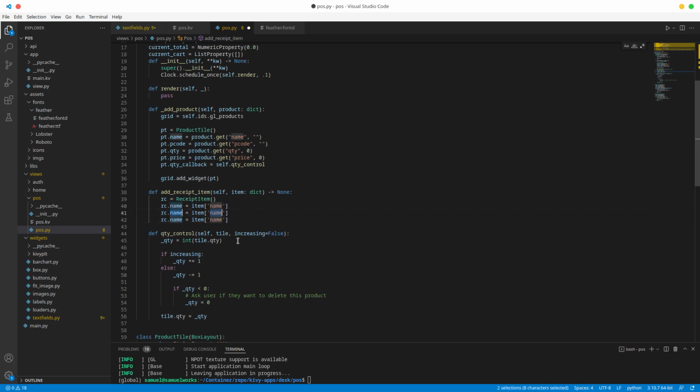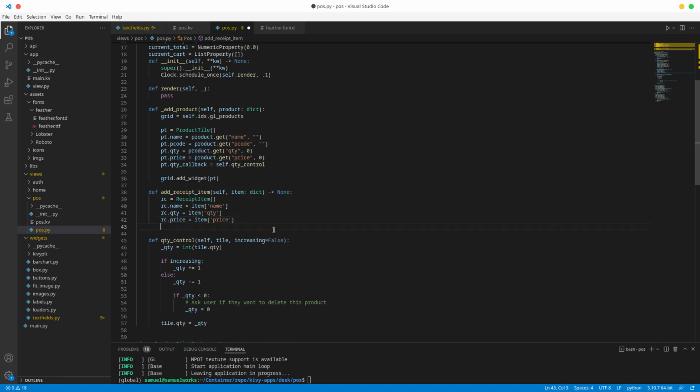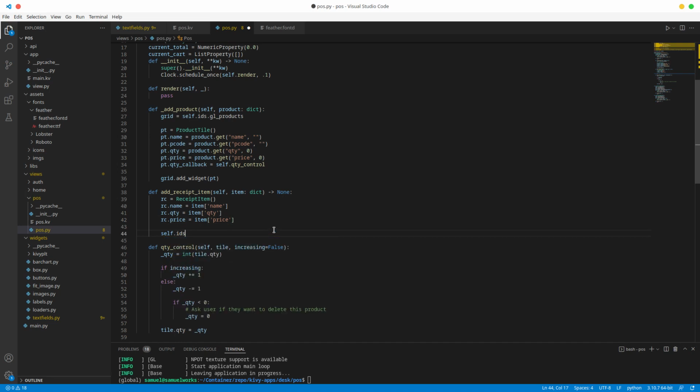Item quantity, so QTY, and then finally the price. Yep, the price. So price, just like that. And this is just gonna add it to its grid. So let's get the grid. So self.ids.gl. I actually can't remember what we called it.